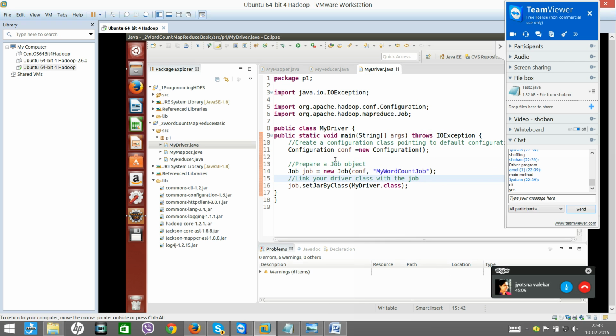That means when I execute this job, there is some command to execute the job, and the job should understand, this is my main class and I should start from here. Because this class contains the main method, we need to tell our job object that my driver is a class which contains the main method. You start executing from there.